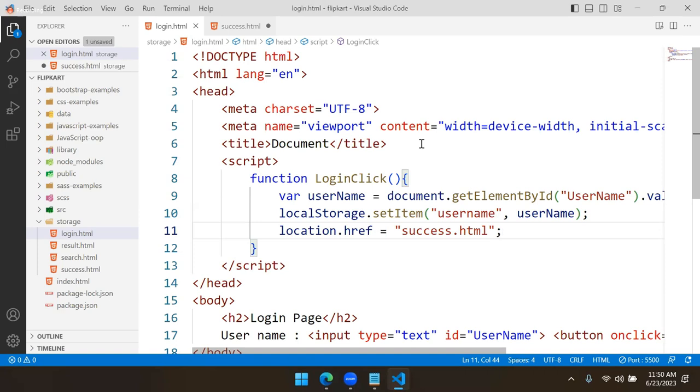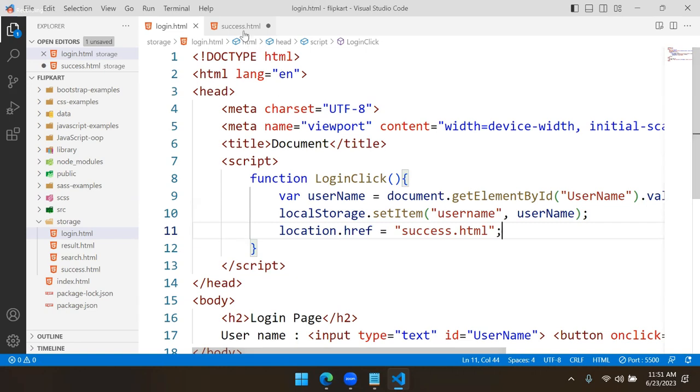If the username and password are wrong, it will go to the error page. That means dynamically it is navigating to a page according to the situation. We call it dynamic navigation. How does dynamic navigation happen? Through location href.